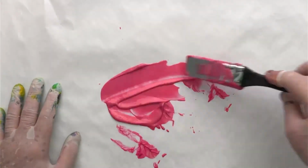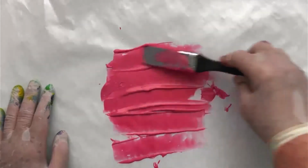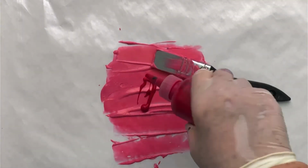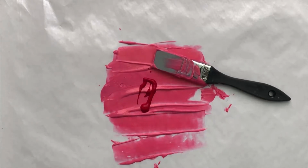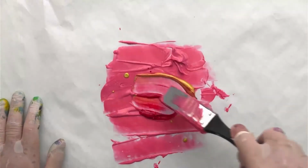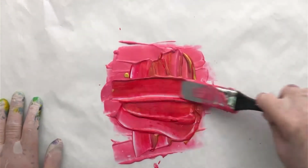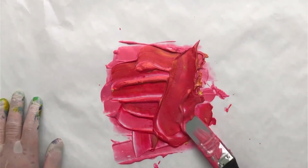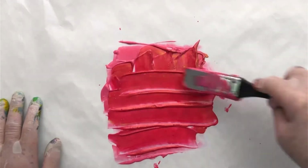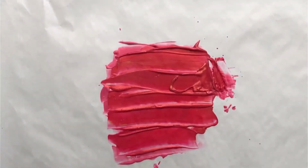So I just thought it would be nice to use this to give you some different kinds of marks to play with. Let's put a little bit more red in there. And let's put a little more gold in there. My paints, they're all professional paints. Professional artist paints, I mean. I added the extra paint because though I like the gel, it's a bit too pale looking when I'm doing this. And so, okay, instead of this little teeny brush, I'm going to use a much bigger one.